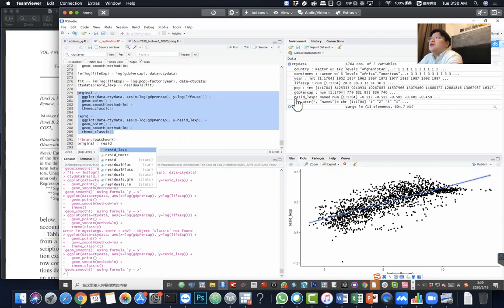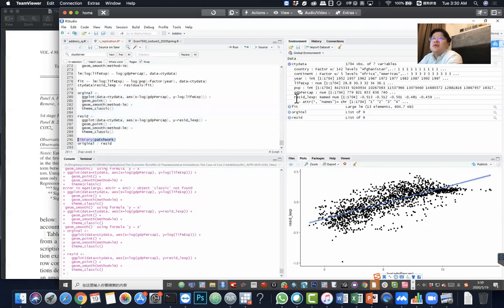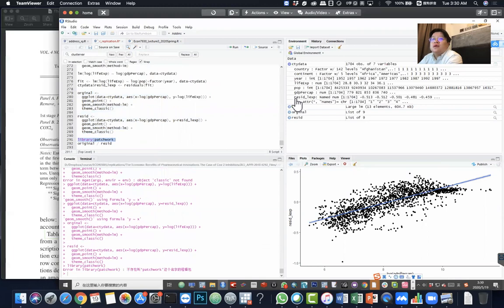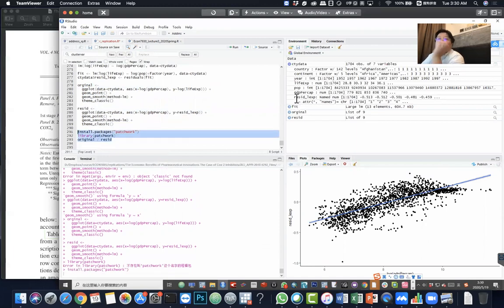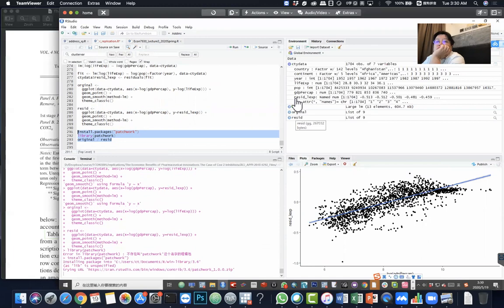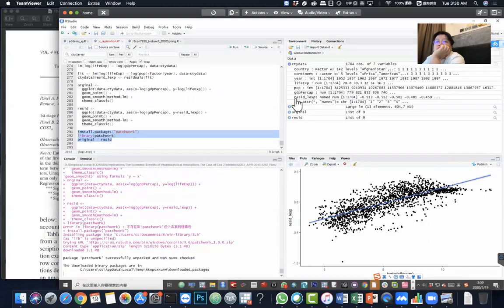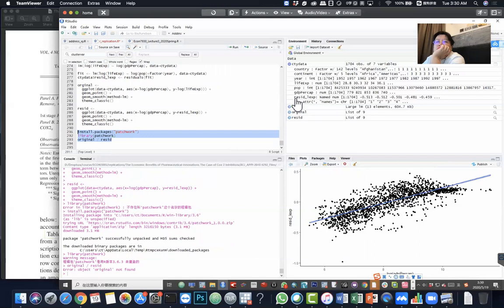Okay. Run it first and then patchwork. I didn't install it on my desktop. Plus patchwork. Okay. Original. Oh, sorry, typo here. Original.